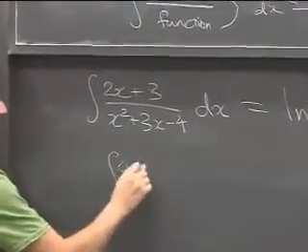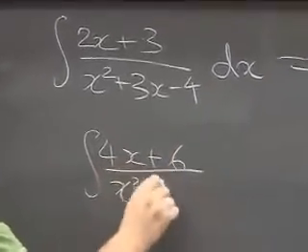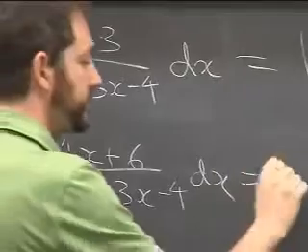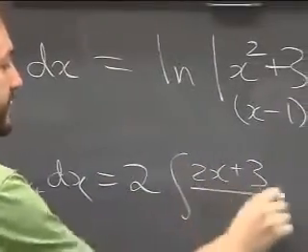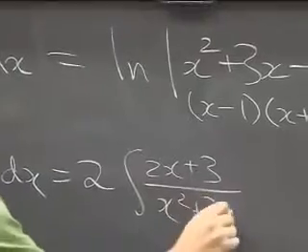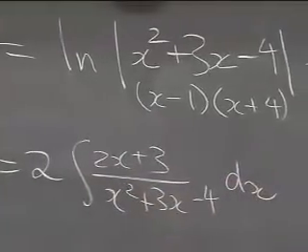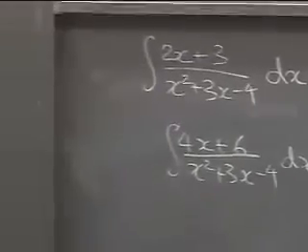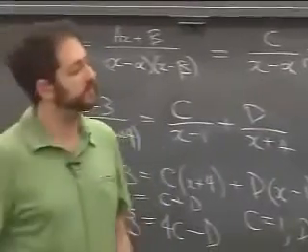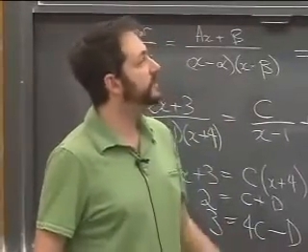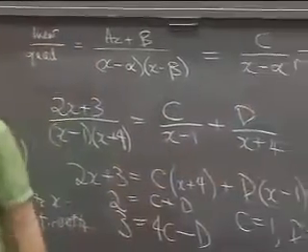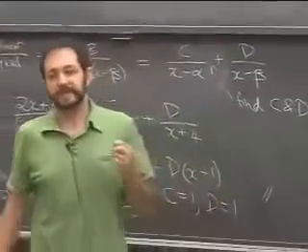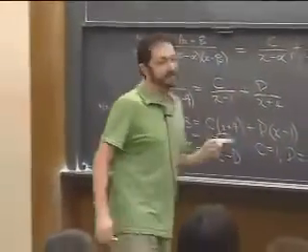So for example, if you had 4x plus 6, you could have just pulled out a factor of 2. In fact, you should just pull out a factor of 2 to make it match, remembering that constants can go through the integral. Okay, etc. If you had any other function, instead of 2x plus 3, say 2x plus 5, any non-multiple of 2x plus 3, so any other linear or just even a constant up there, then you would have had to use this method. But it's always good to check the other one first. All right, so that is how you deal with the case where you can factor the bottom.